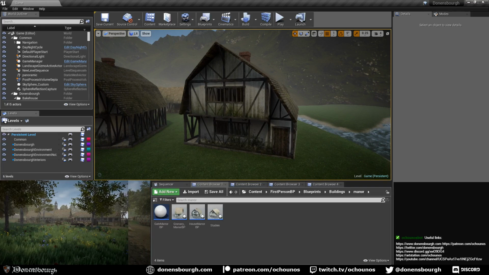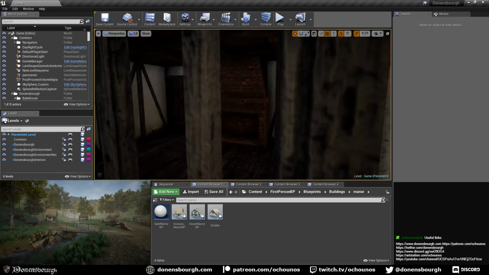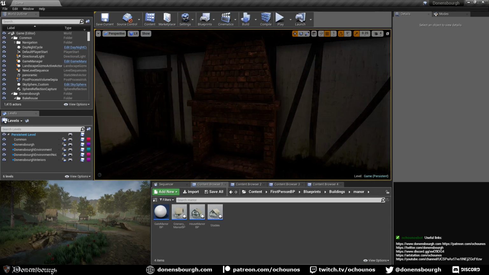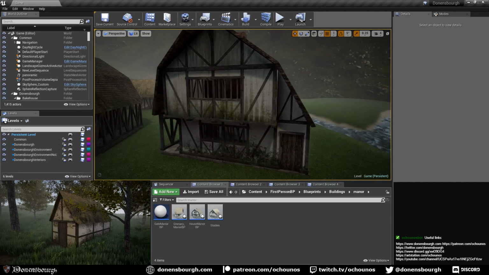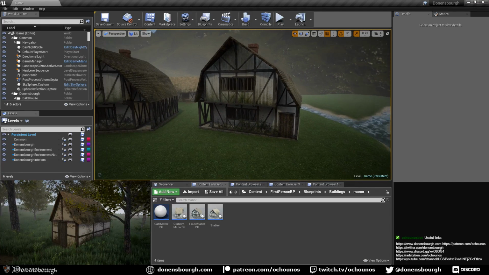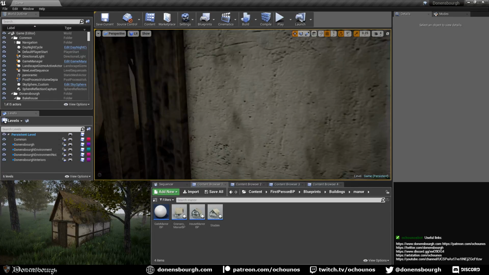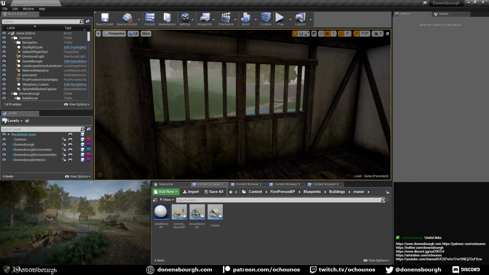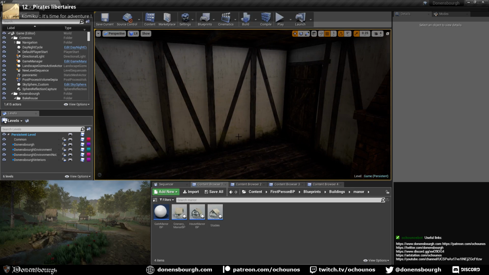For example, this is lot 0. If you are just going to the lot 1, you can completely remove everything inside. So for example the chimney here, the doors, everything like that can be removed from this lot 1. So just being outside you will have a lot less geometry, and if you are inside, you are just having the walls, the ceiling, so it's removing a lot of triangles, or geometry, from outside.